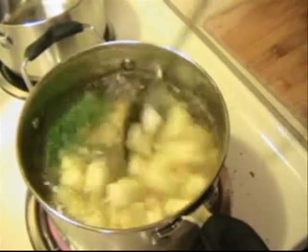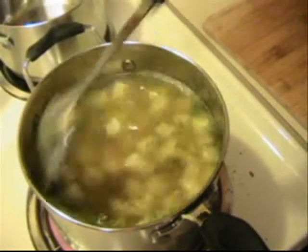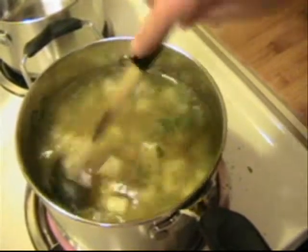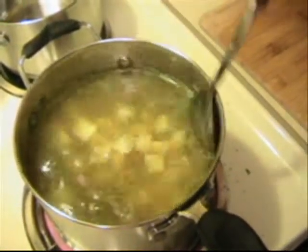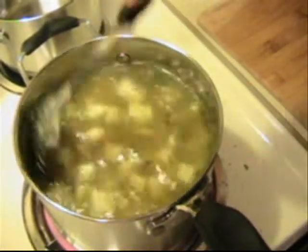Stir it up a little bit. And let them boil away until all them taters got round edges on them. They ain't sharp and cornered like that. And they'll be soft and done.